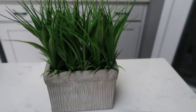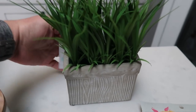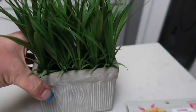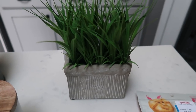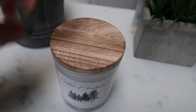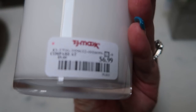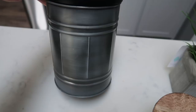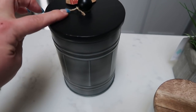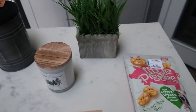I found this beautiful greenery for my bookshelf — I think it's beautiful, so pretty, and it was only $6.99. Then I found this cedar and balsam candle that smells so good — it has a white glass with a wooden top. I want it just for decor on my shelf; it's the black, white, and rustic wood feel — the candle was $6.99. And lastly I picked up a tin container with a black wood lid and brushed silver, $7.99, just for decor. That's my little haul from TJ Maxx.